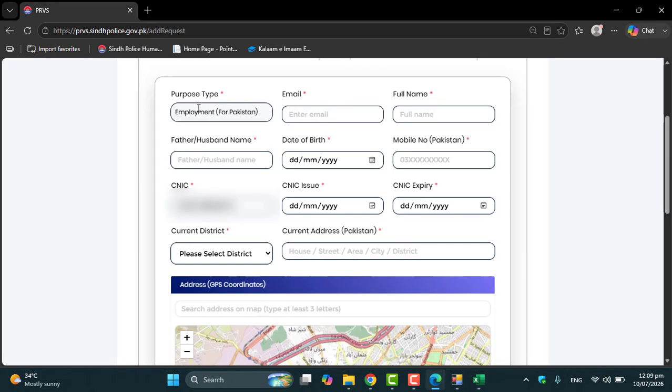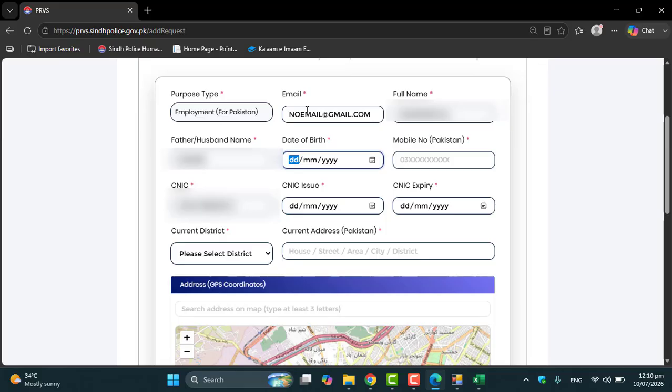We see the first panel shows your complete information, the second panel is for your opponents or businesses, and the third panel is for your documentation. If you have an email address, you can enter it, and enter your full name as per your CNIC or matriculation certificate. Enter your husband's name or father's name. Enter your date of birth as the placeholder shows. Placeholder means this field shows the date format: enter the date first, then month, then year.